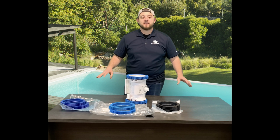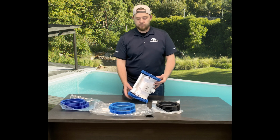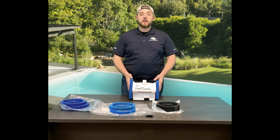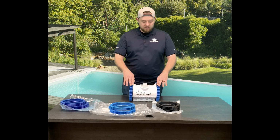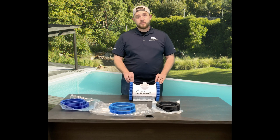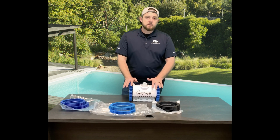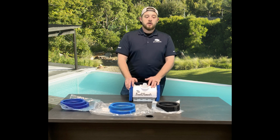Alright, and we're back. So again, today we're going to go over the variety of tires that Hayward actually supplies for their entire line of cleaners. If you got a Hayward cleaner and any of the cleaners actually use these kind of rubber slotted wheels that they have with these little humps on them, this will actually work for you.